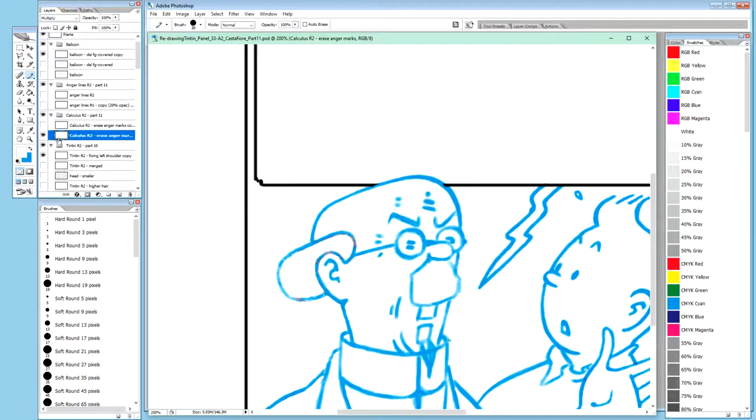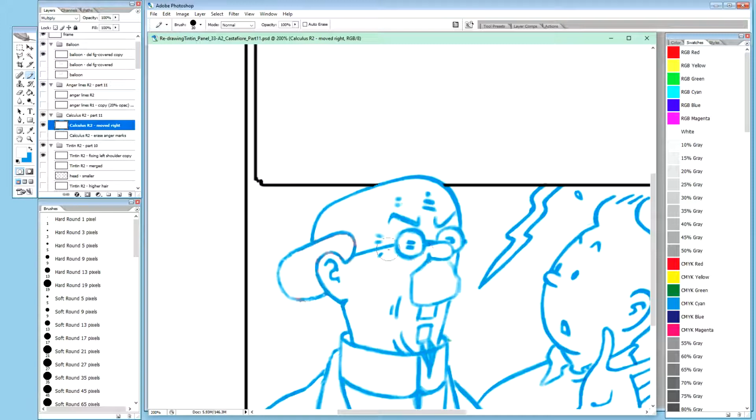Okay, we erased the angle marks, and so here is the moved right, like Calculus R2, moved right. So now we actually have to move him right.